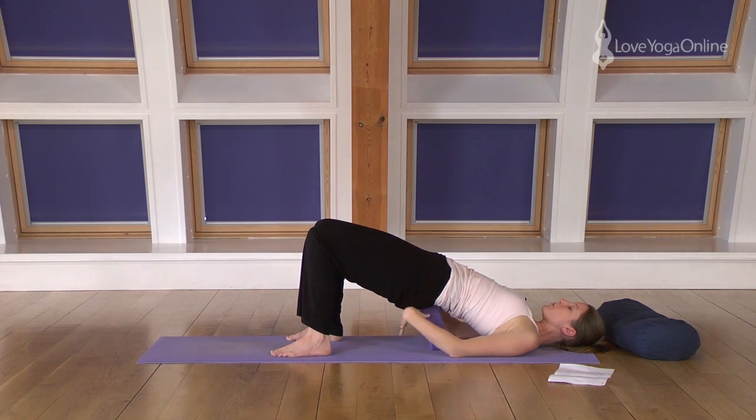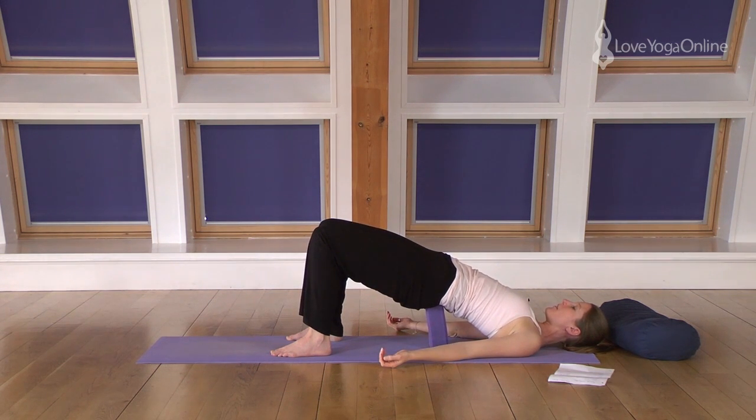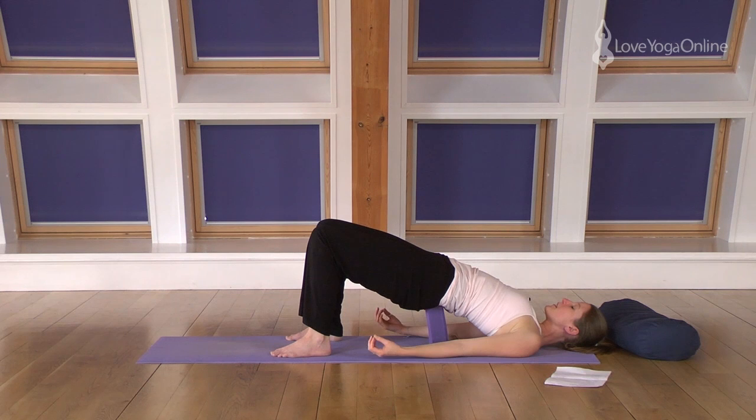So with the hips lifted, supported on the block, we can just rest the arms down by the sides, palms facing up, and we'll take a few breaths here. So here in bridge, we can't practice shoulder stand during the menstrual cycle because we're avoiding inversions. So this allows the body to rest and relax, especially with the support there to help us, as well as energizing the heart, the lungs, the brain, and at the same time, maintaining hormonal balance in the glandular system. So it's a very effective and useful pose during the menstrual cycle.